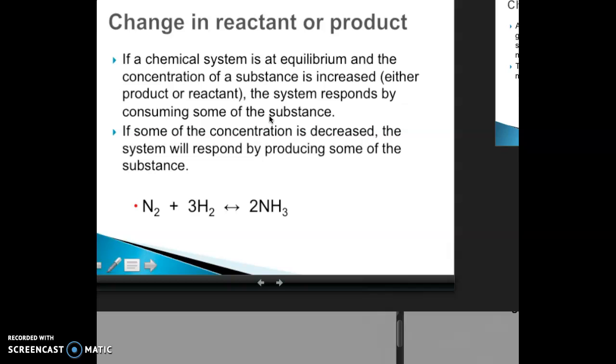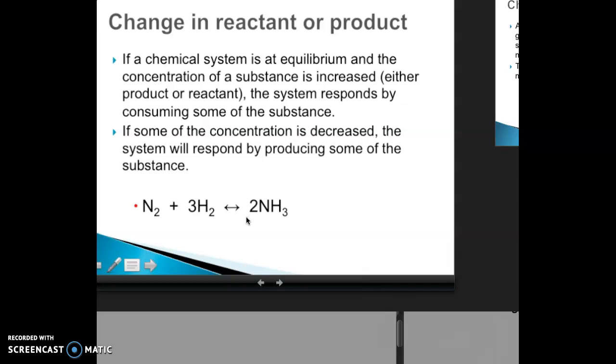Okay, so using this example reaction, nitrogen plus 3 hydrogen to form ammonia, this is our Haber process. These are all in gas phase. So look at the amount we have on both sides. I've got 1 nitrogen and 3 hydrogens, so I've got 4 moles of gas on the reactant side of my equation, in equilibrium with 2 moles of gas on the product side. I think I said right, but I mean on the reactant side, 4 moles of gas. On the product side, 2 moles of gas.